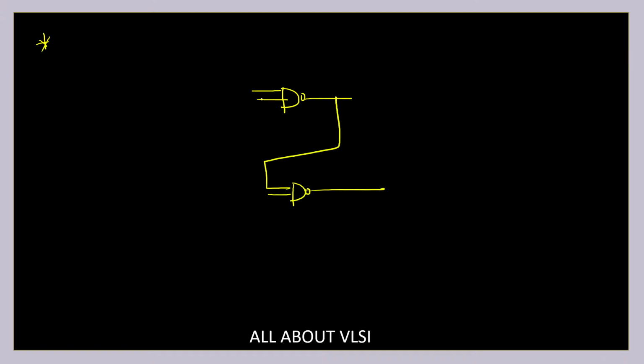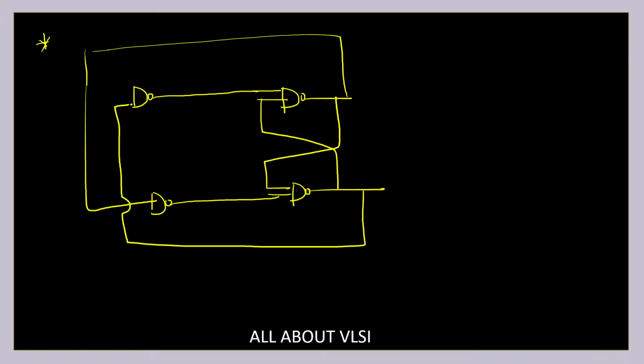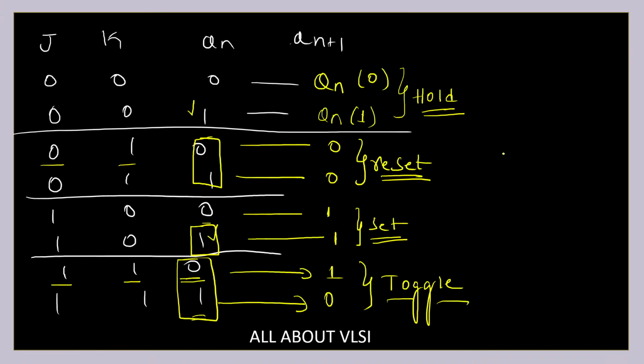So this is my NAND gate and this is a NAND gate, and the output of this is given to this feedback, and this is basically given to this, right? And here I'm going to have J and here I'm going to have K. So same kind of analysis, please try to do for this particular circuit. This is a JK latch using NAND gates and tabulate it. Okay, so let's see what we are going to get.